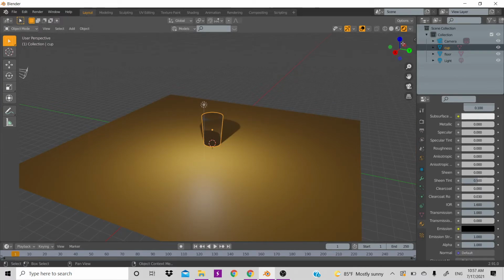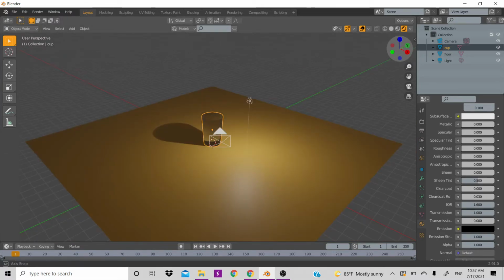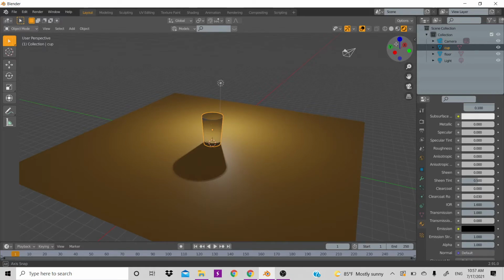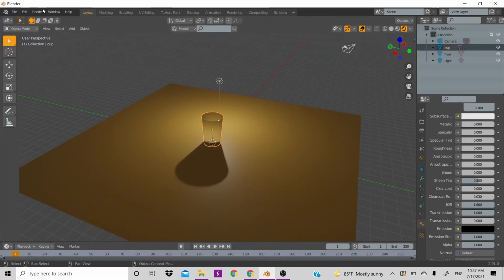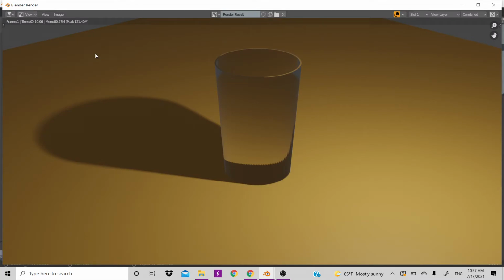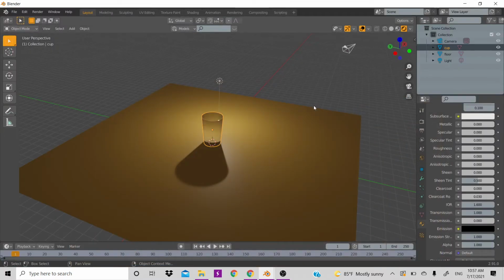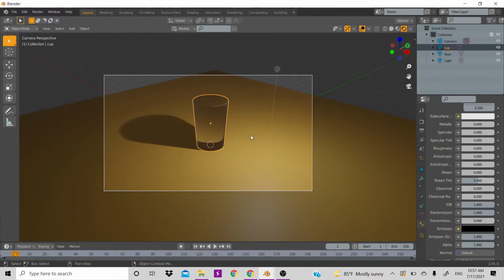And now we can just render this cup by hitting Render and then Render Image near the File and Edit buttons, and then wait a second, and there we have a rendered cup. That looks very nice actually, but it looks a bit zoomed in like I said, so we can hit 0 again and zoom out some more.